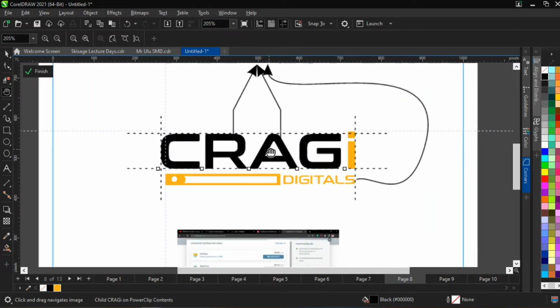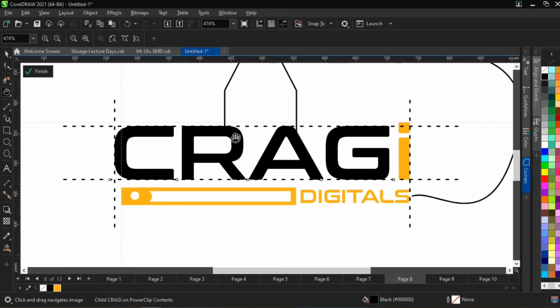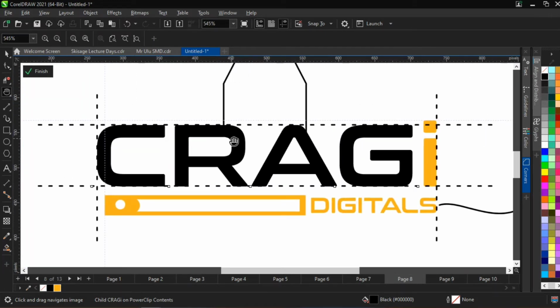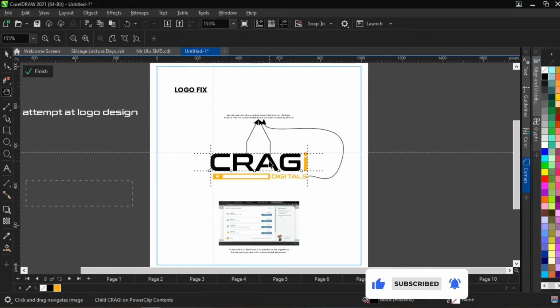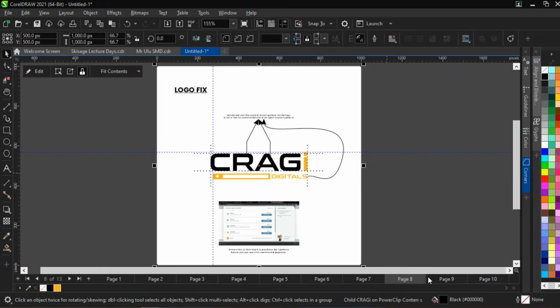So always make sure you research the typography or the typeface you are making use of. Make sure it is free for commercial use. In fact, forget about free for personal; as long as it's free for commercial, it's free for personal too. So always research and make sure it is free for both personal and commercial usage. It's very, very important. So anyway, this is the end of my review of this logo.